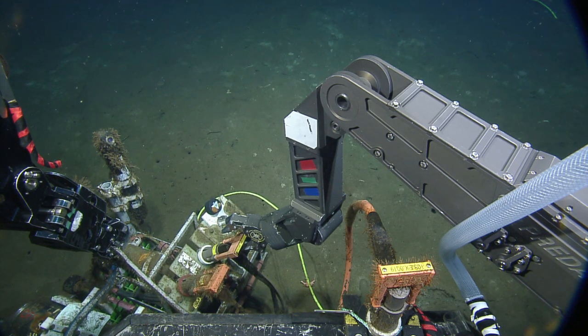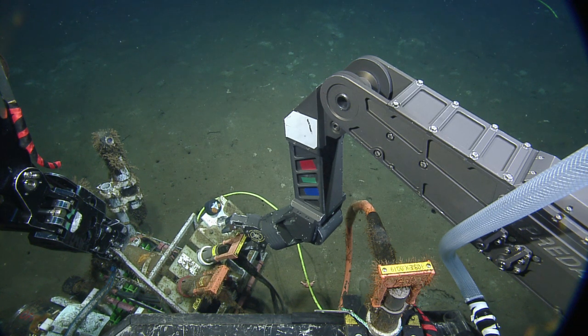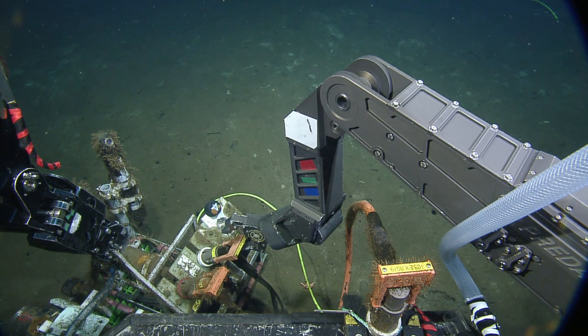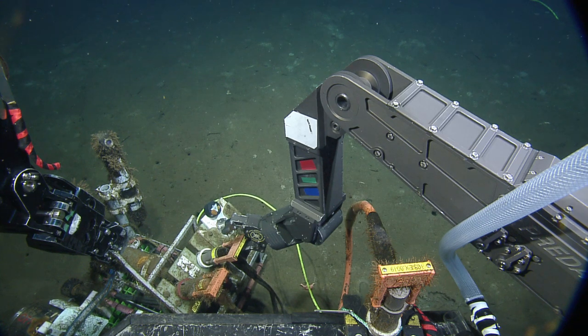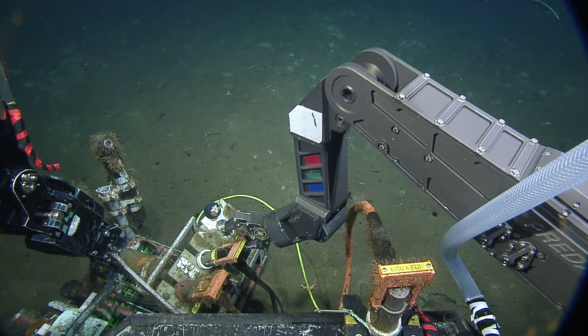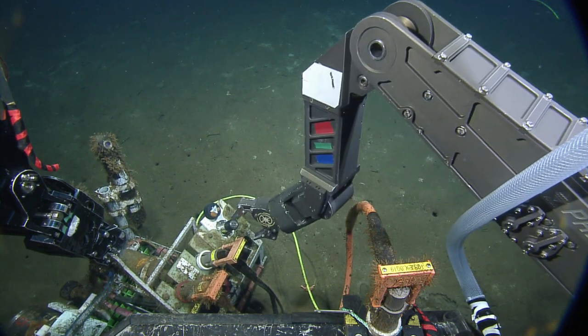So that one needs to go somewhere. Oh, okay. I think if we pick this one, we'll just fly backwards and that Fletcher will slide right out of there, won't it? We need the Fletcher plate on the other one. No. We can't fly with this one before we remove this one from the frame. Gotcha. So we need to take the one out of the Fletcher and we can stow that. Yeah, we need to place it somewhere so it's not going to go over top of these cables when we try to fly with the other ones.